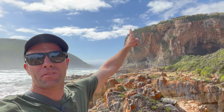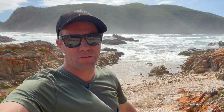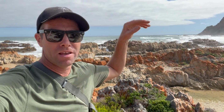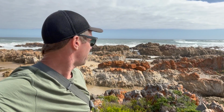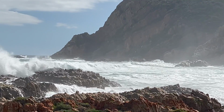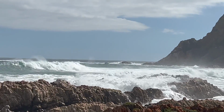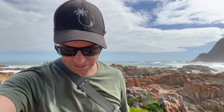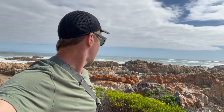And now back to the show for some more sailing. Up there is where we were filming before, and I just came down to the rocks to show you how rough it actually is. Because when you look at it from up top, it looks like small waves, but they're pretty gnarly. Like, that is not comfortable. If you were to hit that, I think you might catch some air. I think your coffee might spill. I think we'll try and time it precisely right. Anyways, it's a totally different perspective from down here. Totally different.